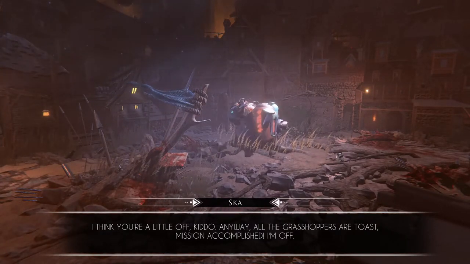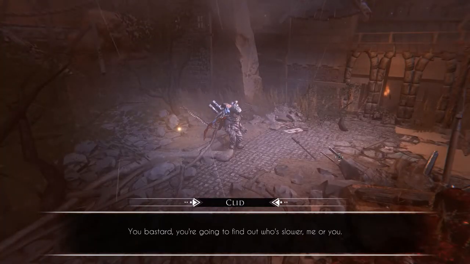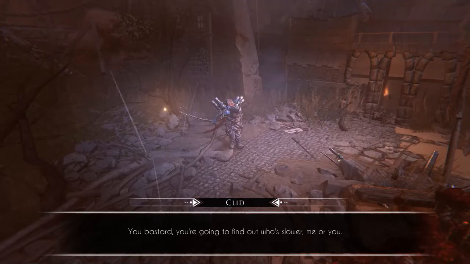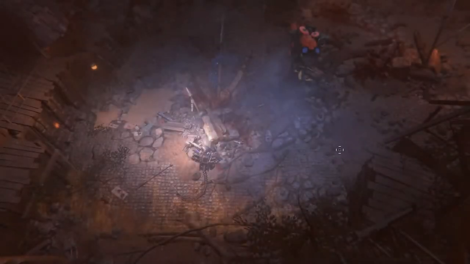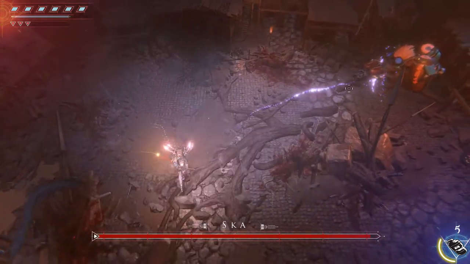Anyway, all the grasshoppers are toast. Mission accomplished. I'm off. It's a little rat. Bastard. Actually, is it a rat? It's kind of a bush at the end of the tail. I don't know. I think it's a vole. Let's see how big his hands are. Oh, boss battle, baby.